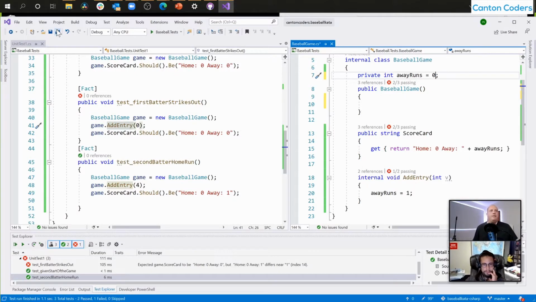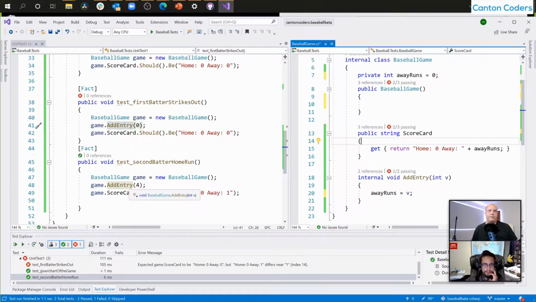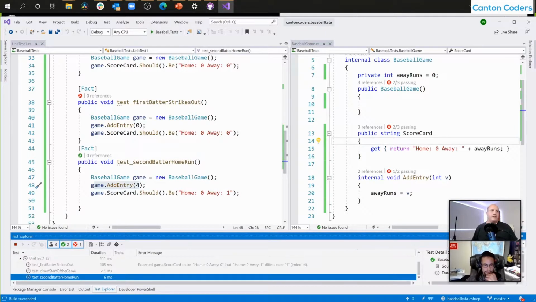So if V equals 0, do nothing. That won't work because the score won't be 4. Oh, it will, because the score will be 4 in add entry. Run the test. I guess we'll see. If we didn't do test-driven development, we'd argue this all day. No, yeah, I'm wrong. Really cheap lesson. Okay, I see that.